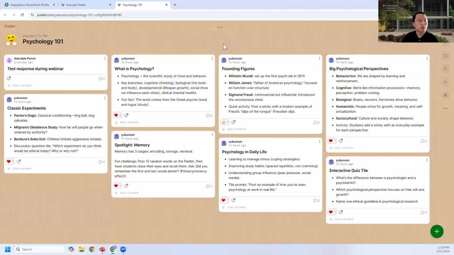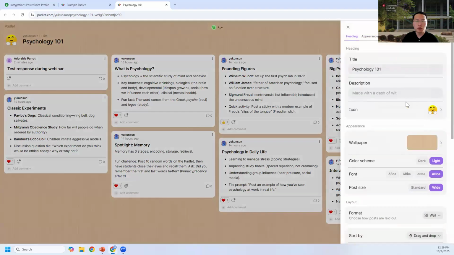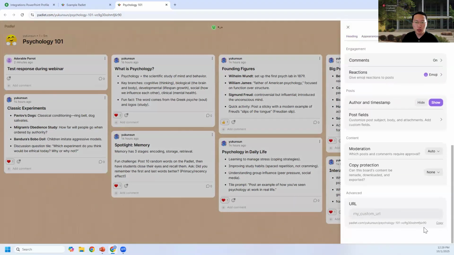That's a good question. I take your point that basically anyone with the link can access and add content into the Padlet. So there might be a question whether someone else from outside the class or bots could be infiltrating and adding comments.